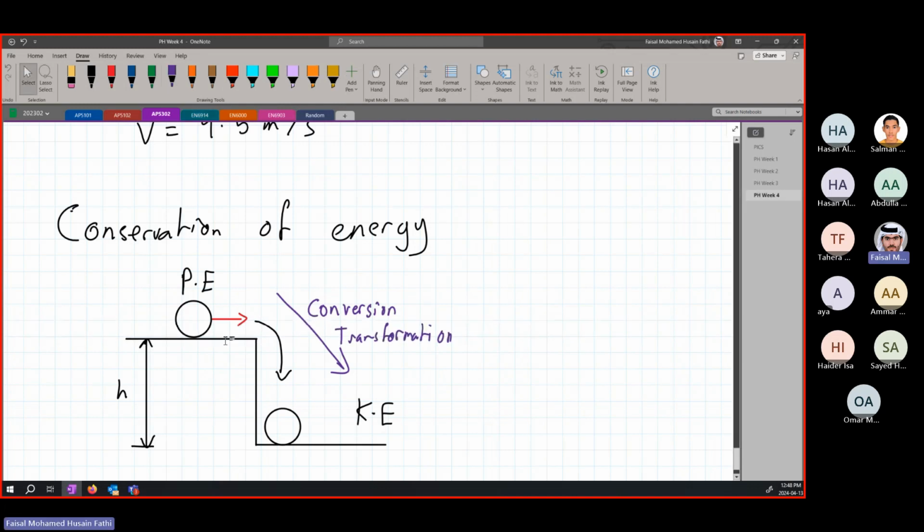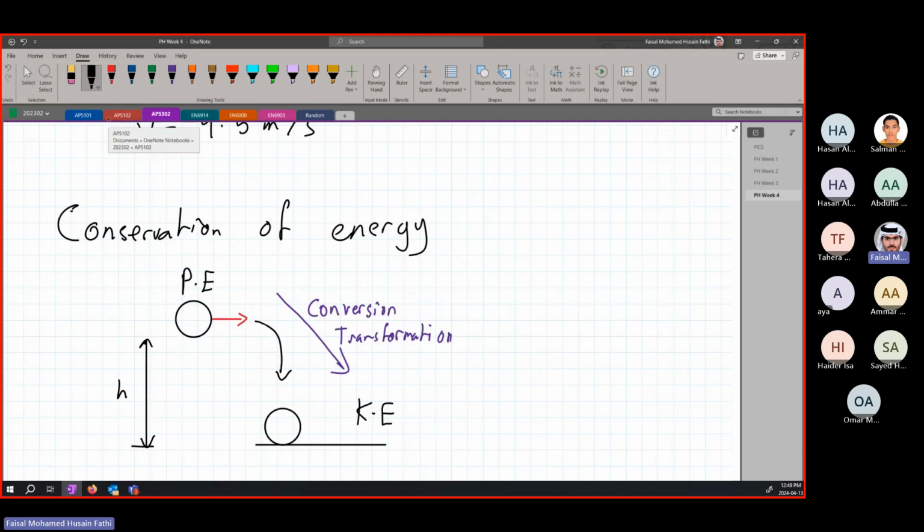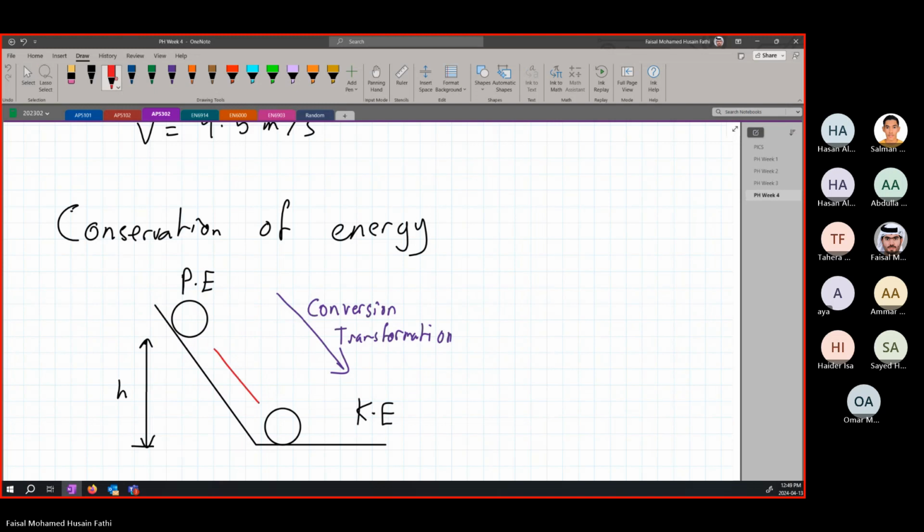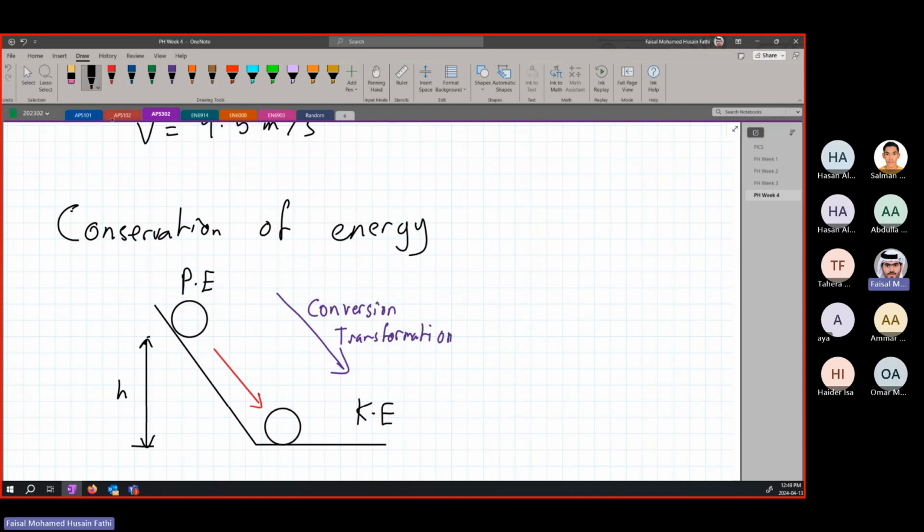How so? Because now if you notice, this potential energy at the beginning was at the top, okay? And a better way to actually draw this would be a slanted height so you guys can see it better. So let's say it is on a curve like this. Okay? So this ball at this point had some potential energy. And then with time, it is falling. Obviously, it will fall due to gravity. The force of gravity is pulling it down, so it's falling. So from here to here, the energy is changing from potential into kinetic.